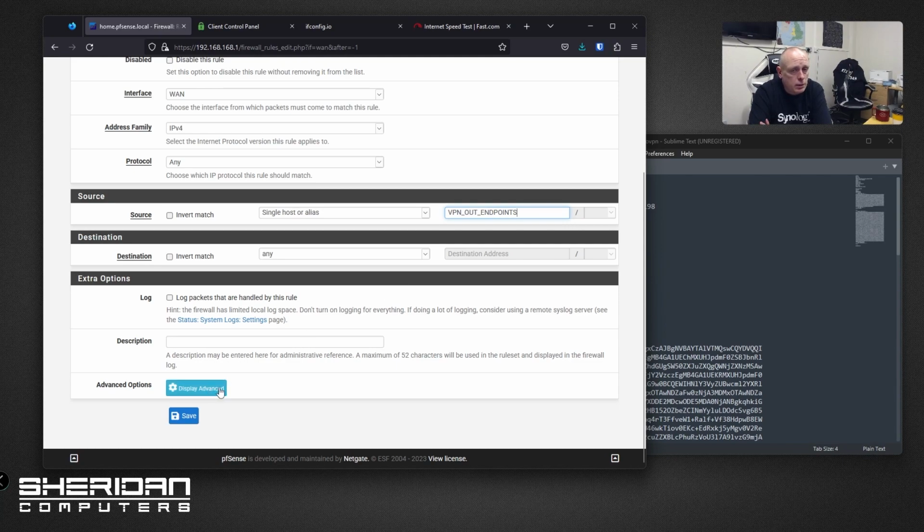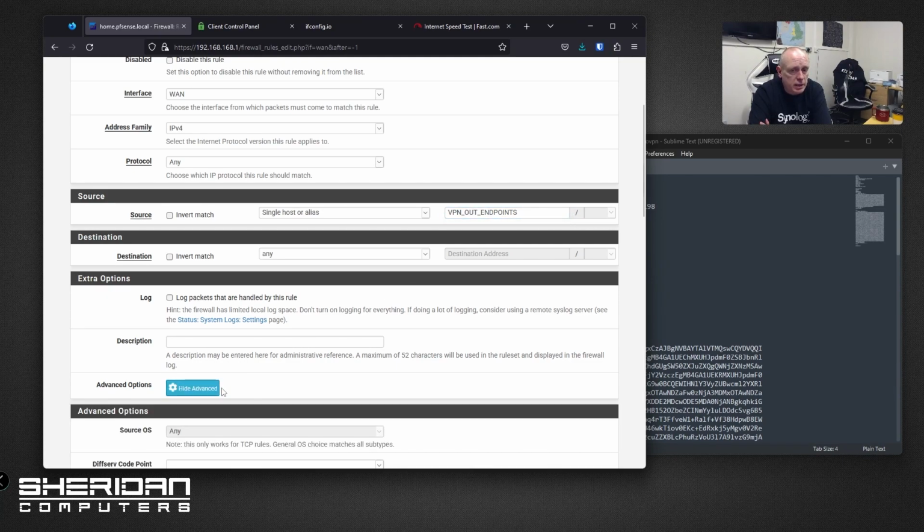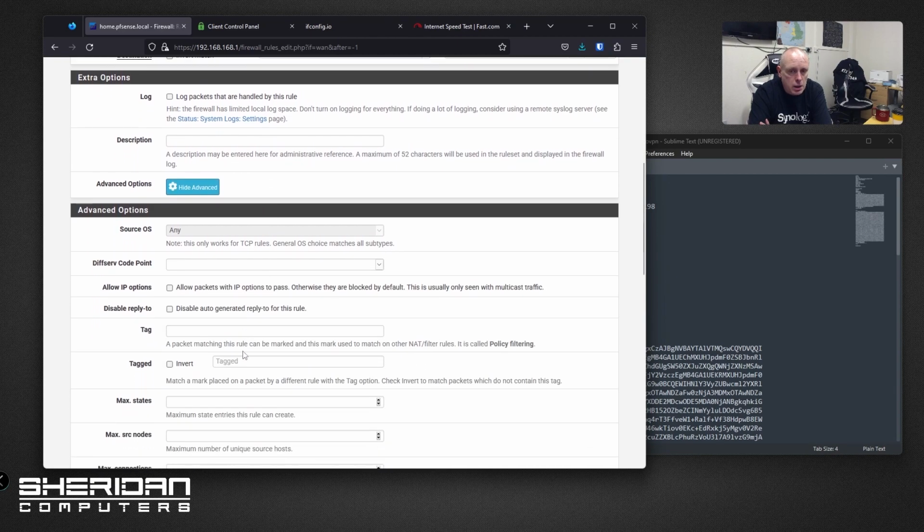Now to do this, we're going to display in advanced, and there's this tagged option here. Now, what did I put in PIA? So we'll put in PIA. So that needs to match the tag. So this is any traffic which is tagged with that label. So you need to make sure it's set the same as the one that you did.